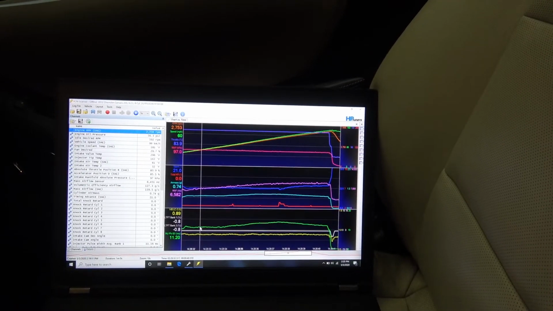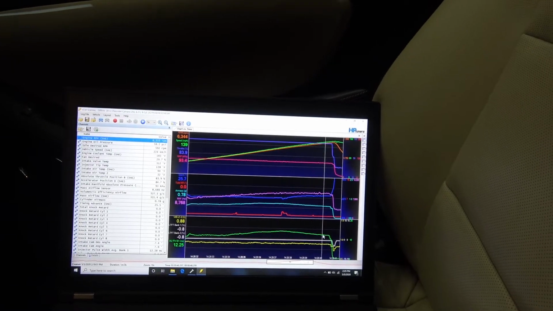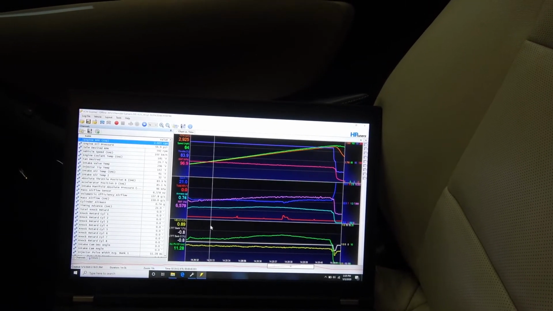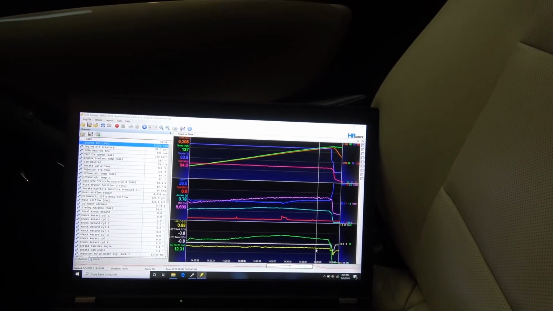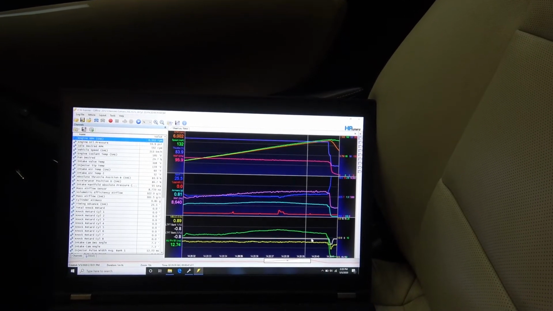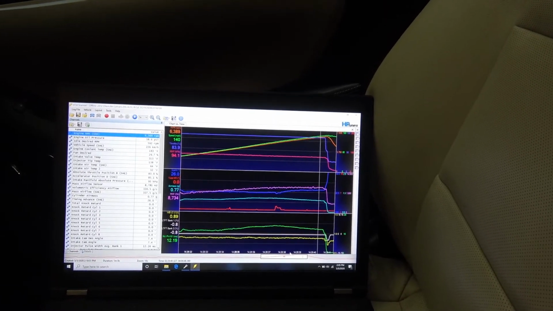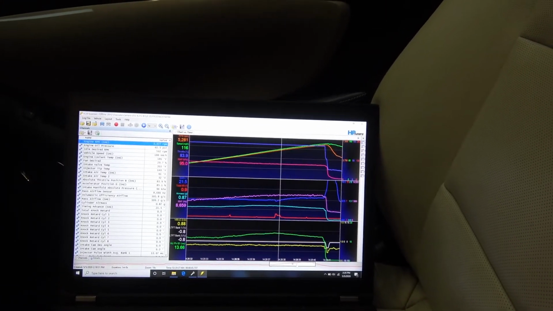So everything else is looking pretty good, though. Air fuel, that's where these bolt-on L99 cars are happy. High 0.8s for Lambda, so you can see 0.9 there, 0.88. They like to be in the high 12s, 13.0s for air fuel ratio, and that's where these like to run. That's where they make the most power.